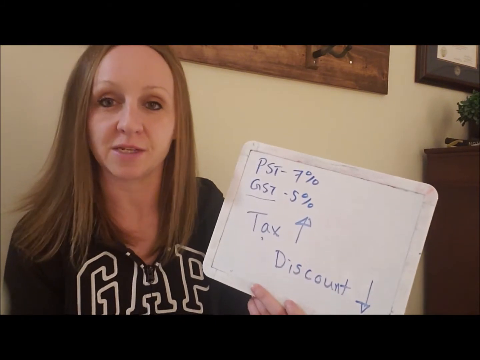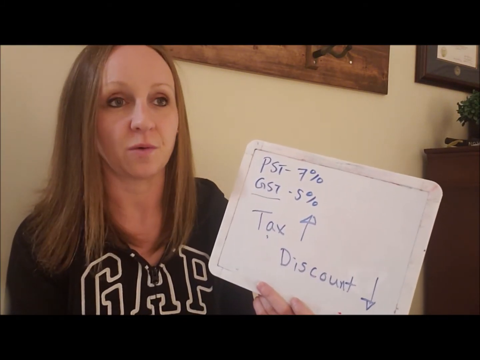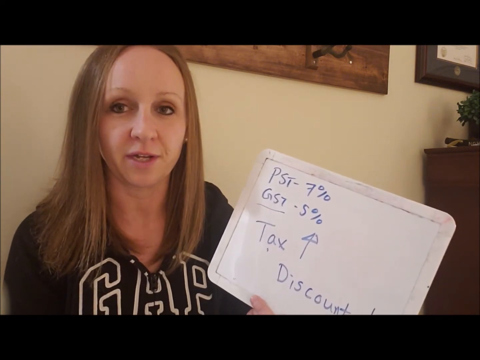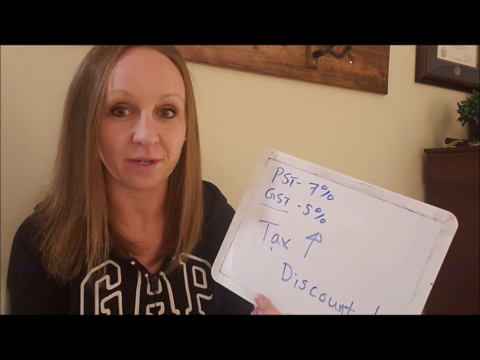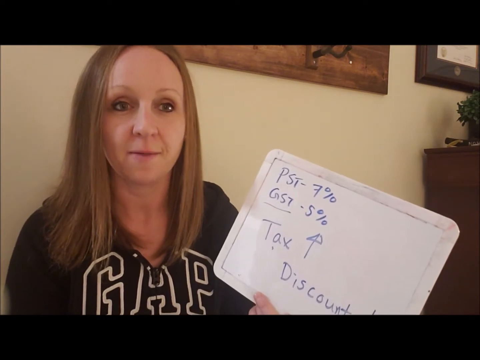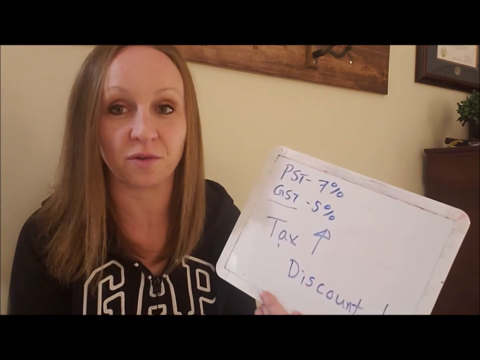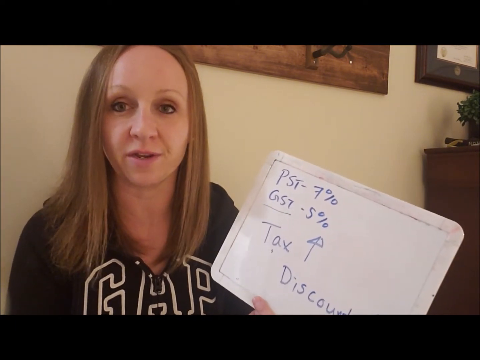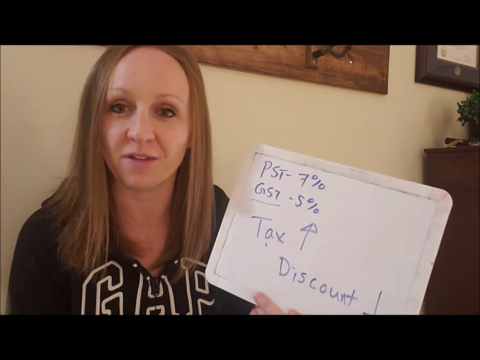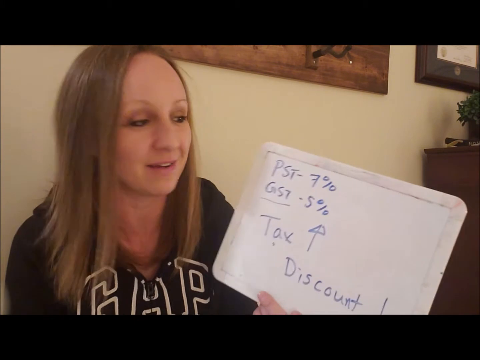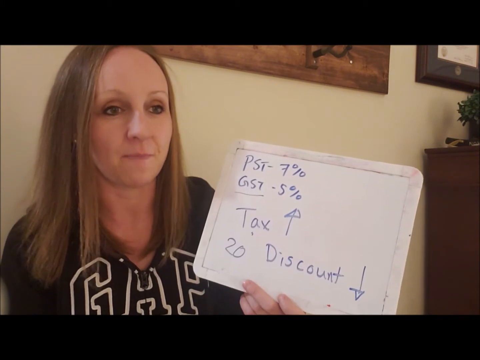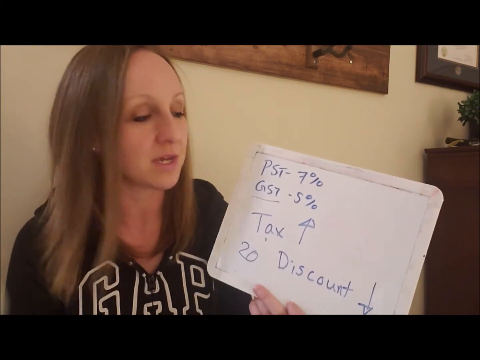Okay, so let's talk about what is tax and what is a discount. Tax is money that the government takes from you and you add it to your total bill. So let's say you buy something for $1 and you go to the cash register and they're like, oh, that'll be $1.12. And you're like, but it says $1. Why is it $1.12? The store in Canada is allowed to advertise the price before tax. In a lot of countries in the world, and I think it's actually a very logical thing, they advertise the price with the tax already included so that you know very easily if you can afford it before you get up to the till. In Canada, there's kind of this waiting game where you're like, what's the total going to be? So tax is you have your amount. Let's say you're buying something for $20, and you go up to the till, they're going to ask you for more than $20, and that is the tax.